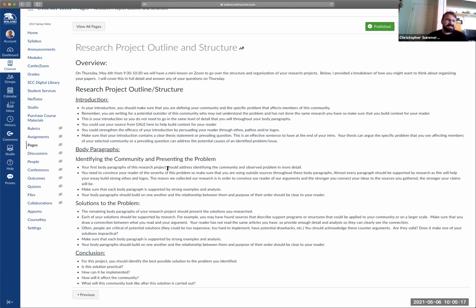Go ahead, Chris. That's not to say that your own personal experience is not valuable. That can be great in convincing your reader. But by using outside sources, you're telling your reader, this is not just my opinion. This is backed up by other people in the field, by other facts out there. Exactly, right? The reason we collect our research is to convince our reader that our arguments are strong, right? That's why we're doing it.